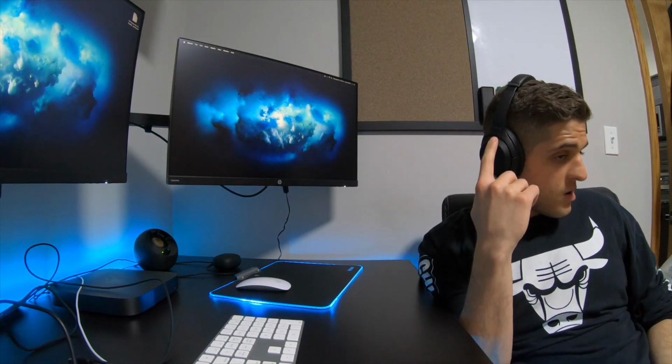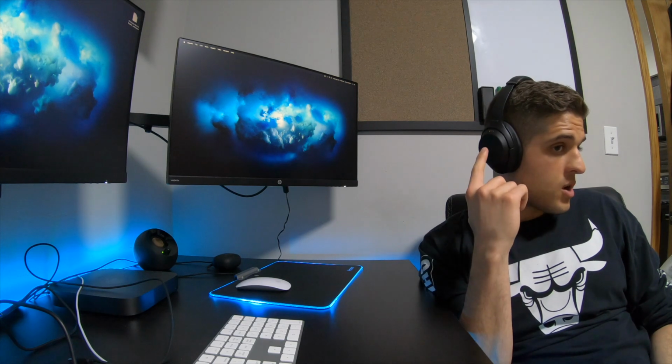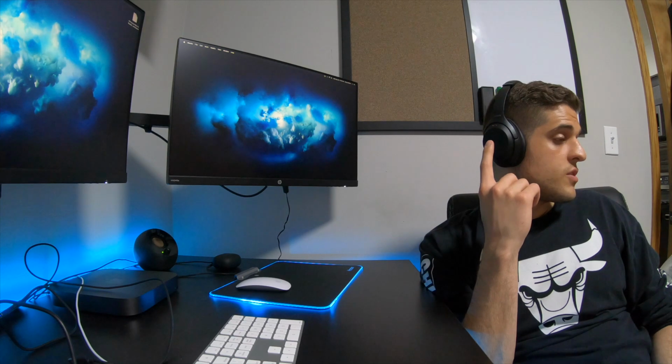But the part that I've been saving for last, and the part that just blew me out of this world compared to other headphones, is the controls on these. So let's look at them. If we put these on, the controls are on the side of the headphones, and they're all completely touch controls. If you double tap, you can pause or start a song. You can also increase the volume by swiping like this, and you can lower the volume by going like this. You can go to your next song by swiping forward, and you can go to your previous song.